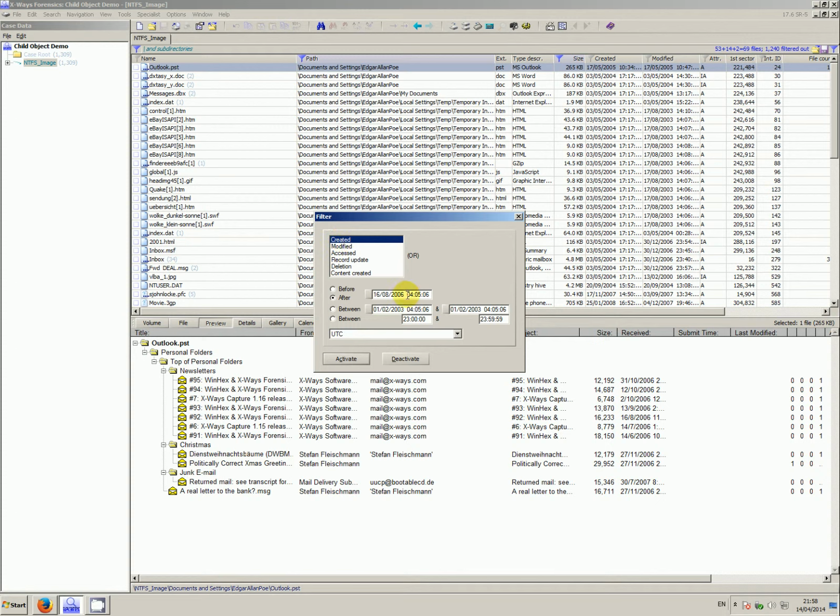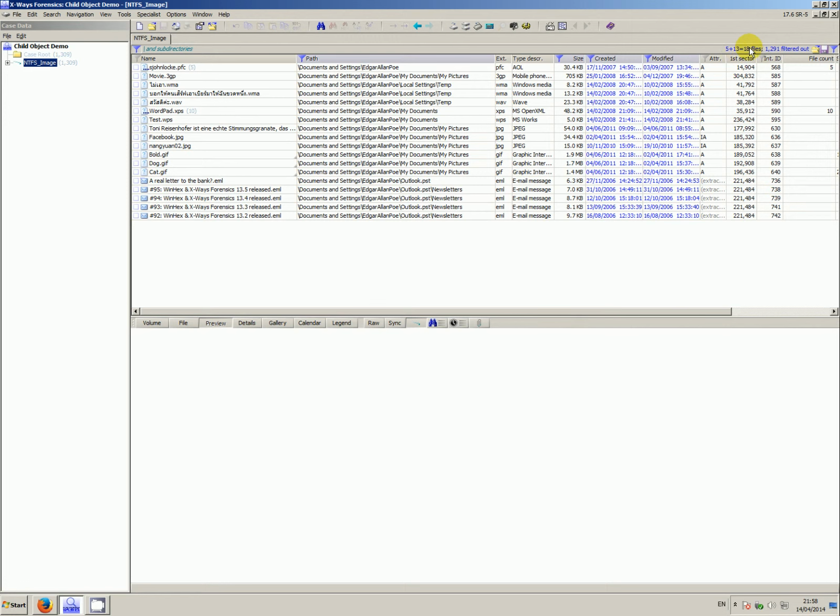So it'll only list objects that are in those folders that contain those words and that are greater than 5 kilobytes that have got a created date of after the 16th of August 2006. And that reduces it further down to 18. So again, really good way of honing straight in on potentially relevant stuff.